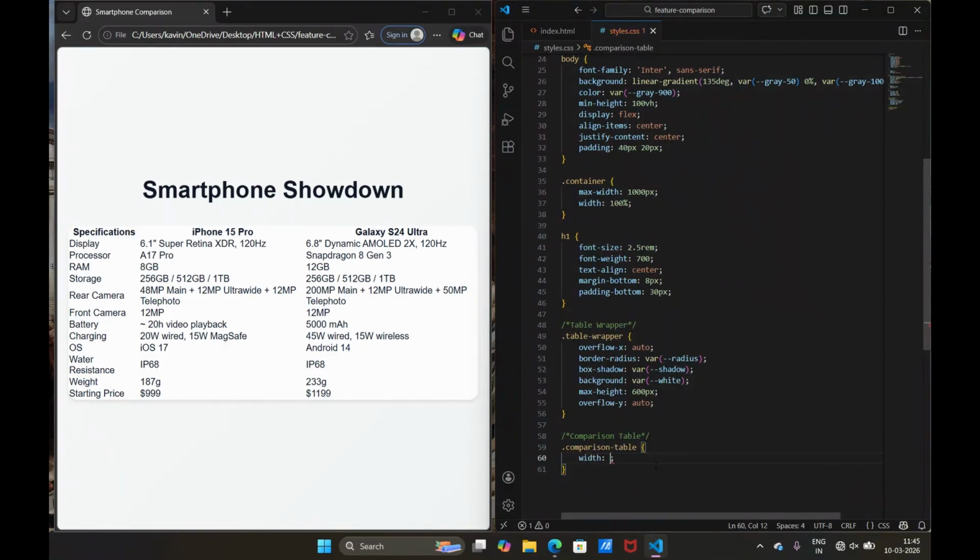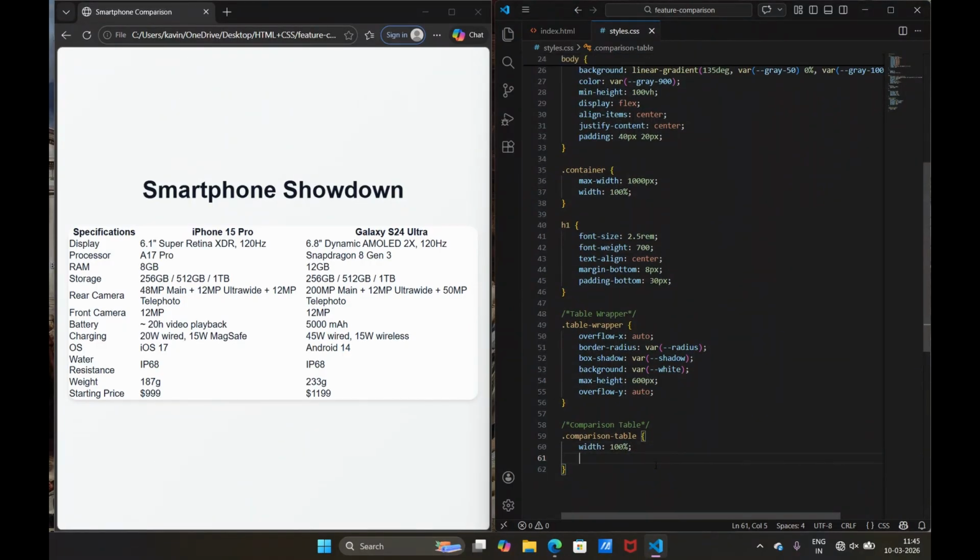Give it a width of 100%. Make the border-collapse to collapse.